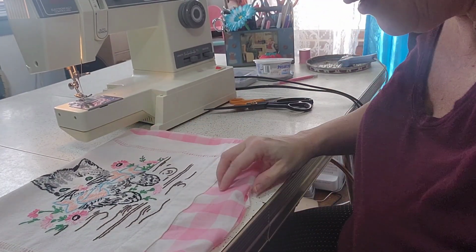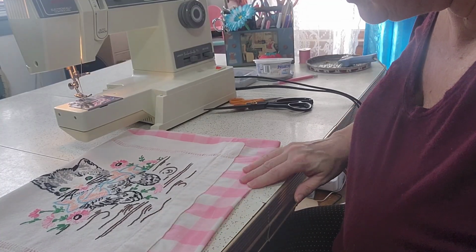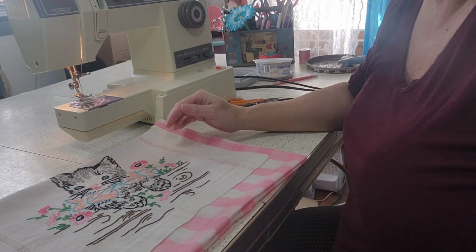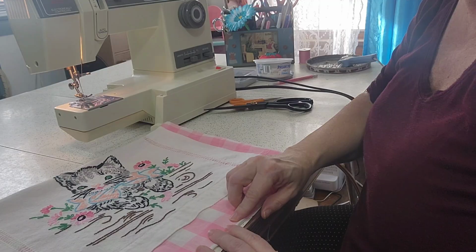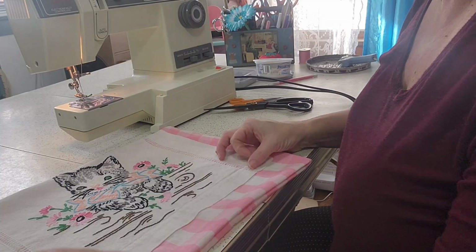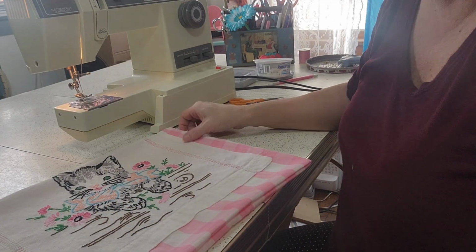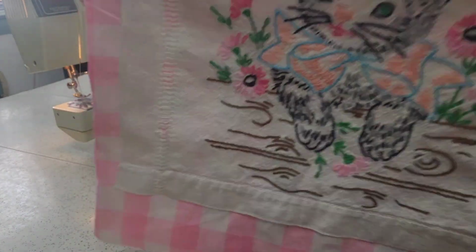So here's our pretty little kitty pillow. Turn into our edges. So here's what I would do next. You would stuff it and then sew the seam shut. And then I would put 2 big bubblegum pink buttons on either end of this and maybe at the top. And it's done. And you can put a bow on it. Okay, whatever you want to do.